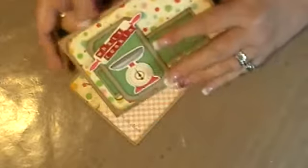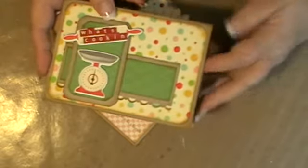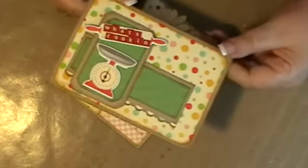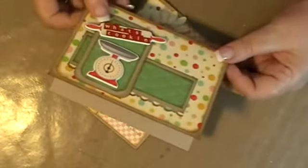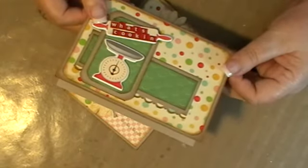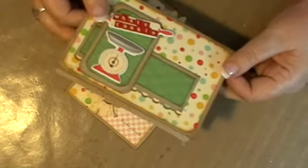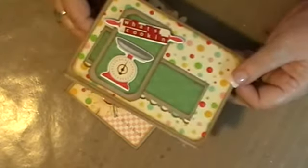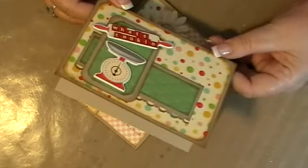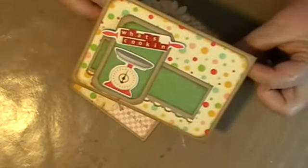And then I used to do card challenges all the time on my blog, but I've been seriously neglecting my blog for the last 12 months, and I've stopped taking part in challenges, but every now and again I just do one when I've got nothing else to do. But since I discovered YouTube and a whole new world out there of mini albums and etc, etc, cards took a back seat, and I've been a card maker for 20 years. But my girlfriend and I Skyped one day, as we normally do, we hadn't done it for a couple of weeks, and so this is one of the cards I turned out on that day.